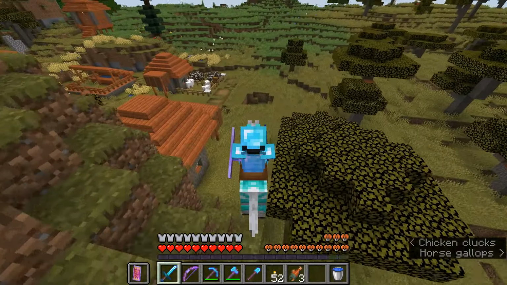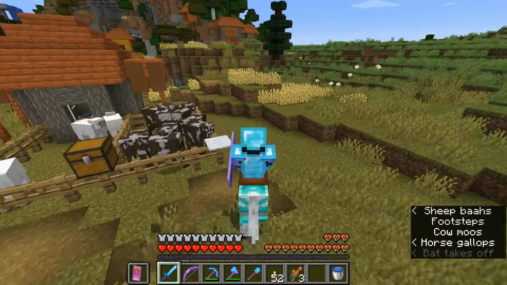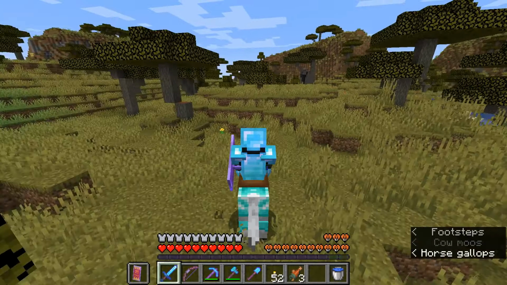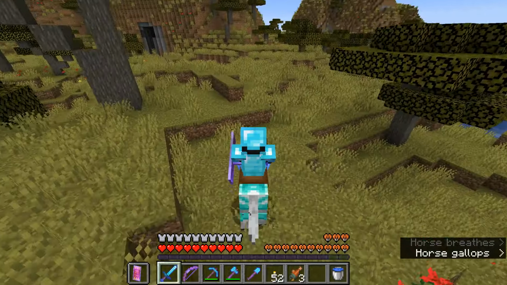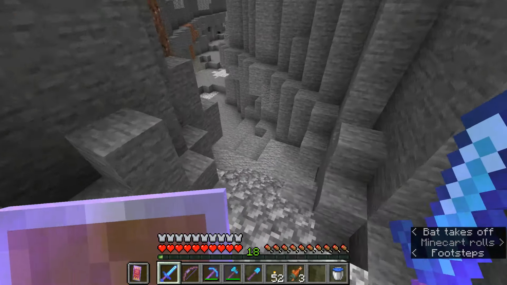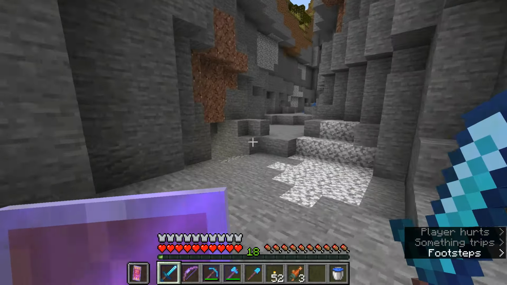So in this village right here, we have a sheep and a cow farm. Not automatic, but still pretty efficient. We also have some extra wheat down here if we need it. Then if we head over this way, there's a ravine over here. Yeah. Boom, right here to the ravine. This leads down to our mines, and we managed to luck out and find a mine shaft, which is amazing.